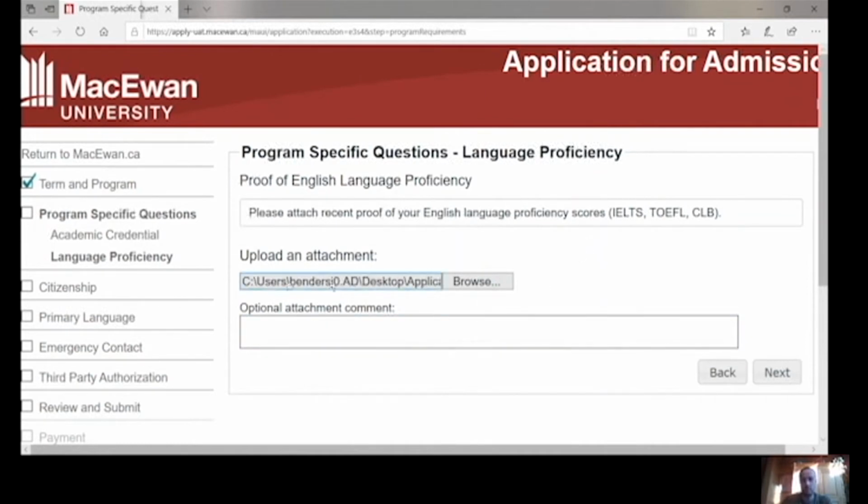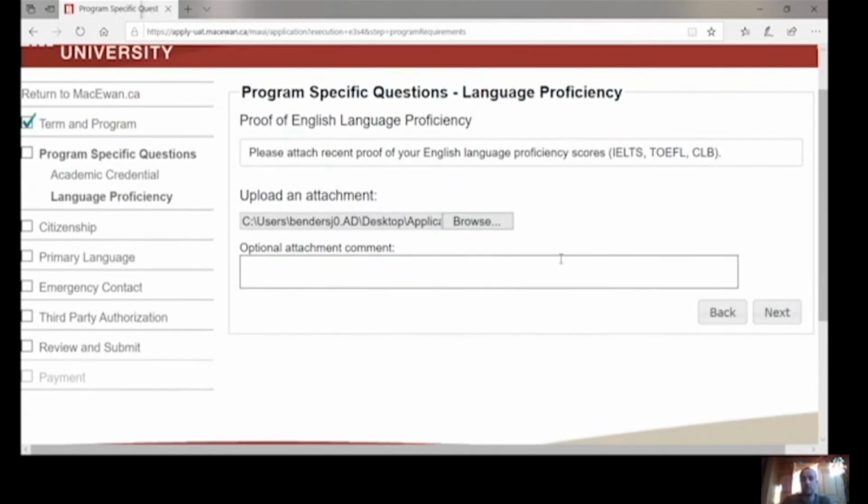And again, it'll take a second, but once you see this path, you'll know that those are uploaded, and you'll be able to take a look at those documents if you want to review them later on in the application process. You can also leave a comment here if you want, but again, it's optional. So I'll just say CLB scores from October 2020.